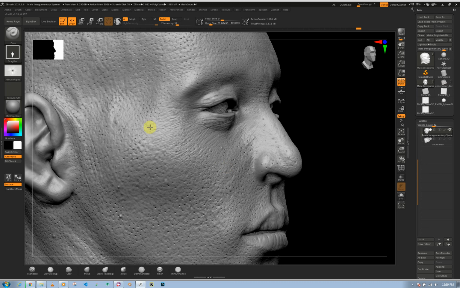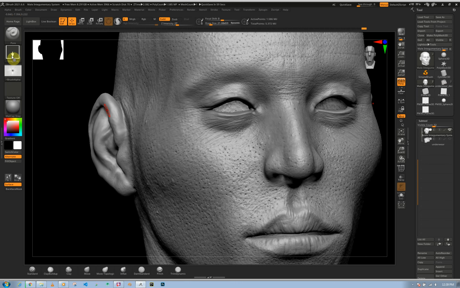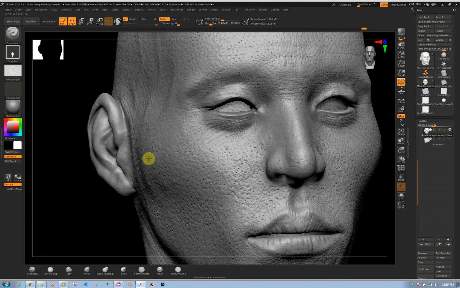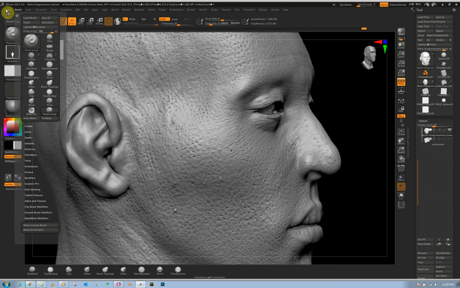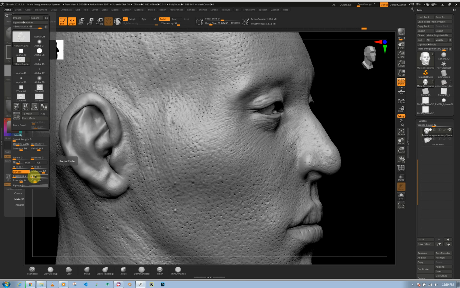So again, you can also grab your pores array brush that we created, and then grab, what I normally do, I go to brushes. Oh, okay. And then there's some radial fade. I increase this, probably like 20 or so.